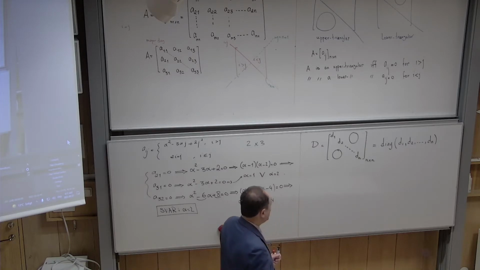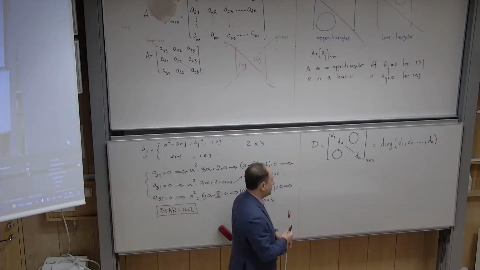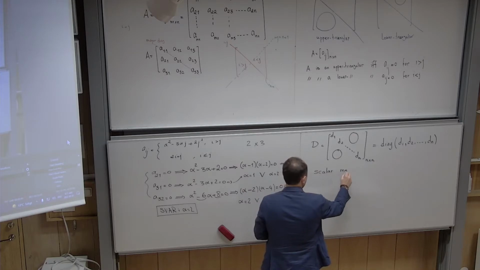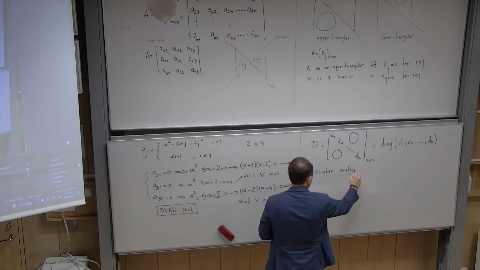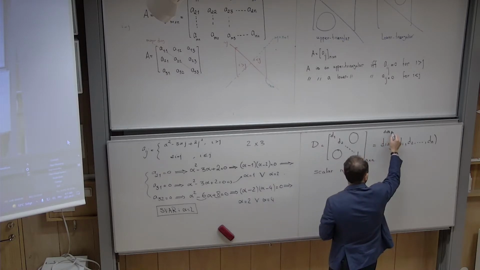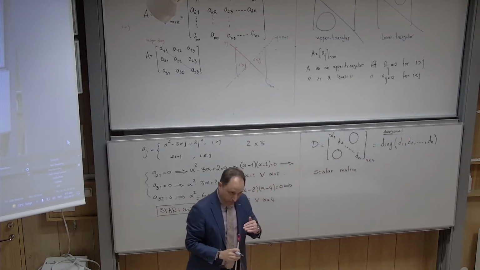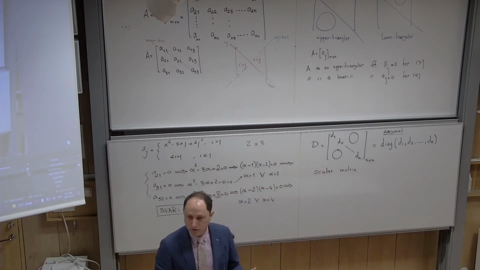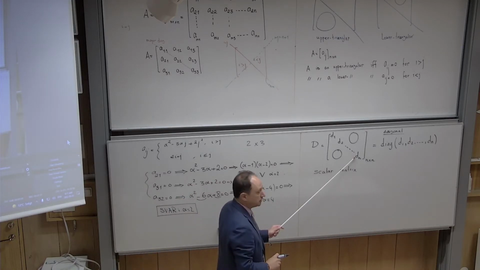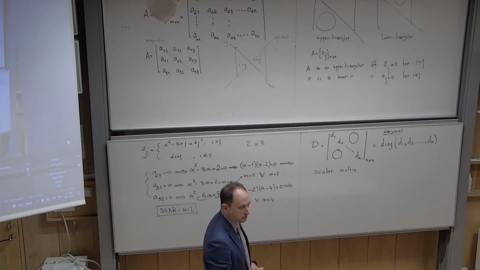Okay, so let me also, because I don't need to show the US style, I have written exactly the same thing here. And there is another terminology that you need to learn, and that's called a scalar matrix. So that was a diagonal matrix. A scalar matrix is a particular case of a diagonal matrix in which all the entries are equal.